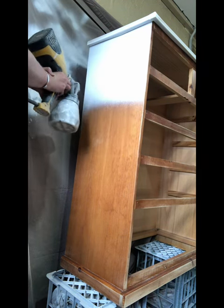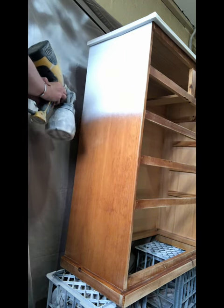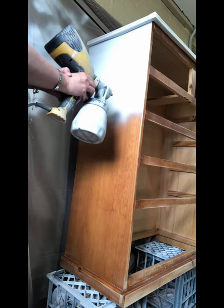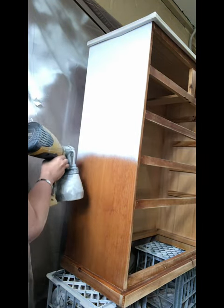I'm using my Wagner spray gun. So when you're using these spray guns, always try to remember to overlap each line by about 30%. That way your coverage will be a lot smoother and it won't be as blotchy.